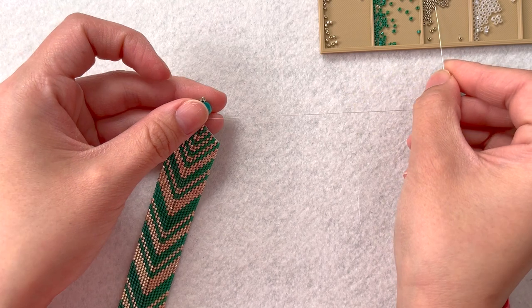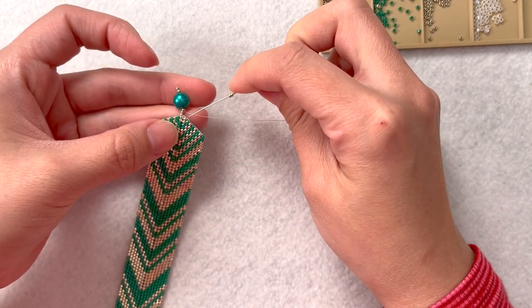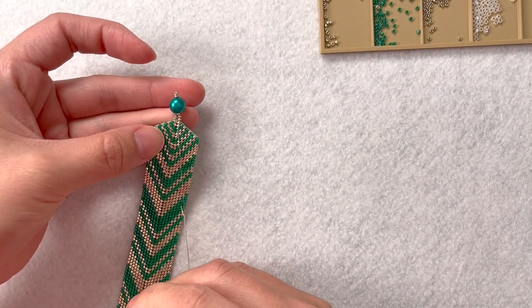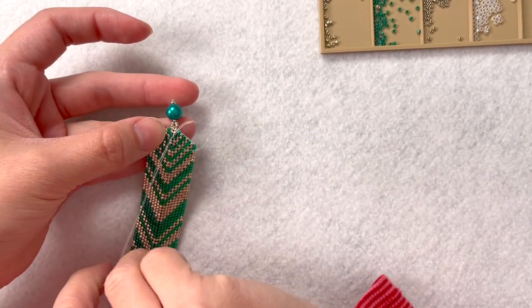Pick up 2 15-0s. And then down this bead here. And that's pretty much it. Now we just reinforce it. I'm gonna go down one more delica on this side.